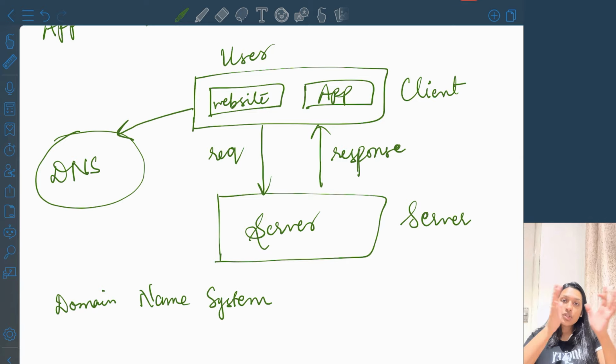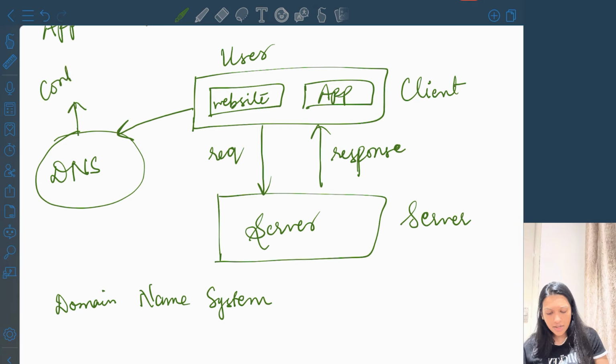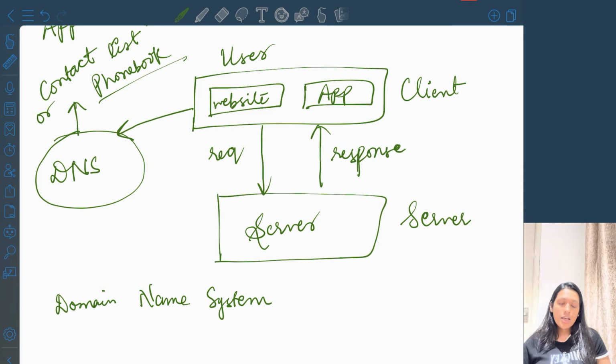Similarly, that phone book, or the contact list, is the DNS. DNS is kind of a contact list, a phone book kind of thing. In this phone book, all the domain names are mapped to their IP addresses.